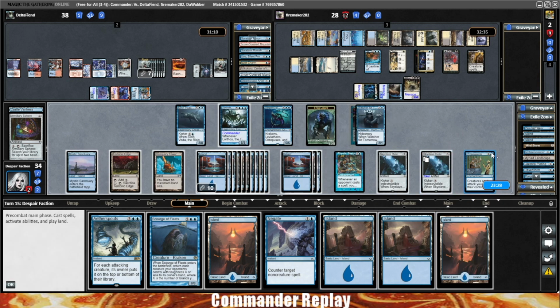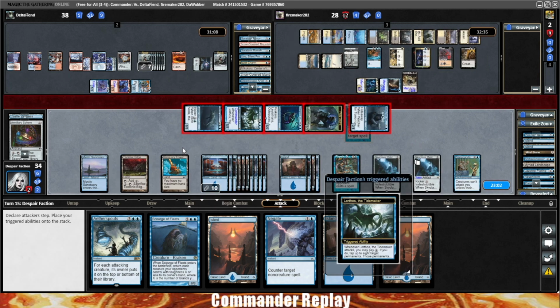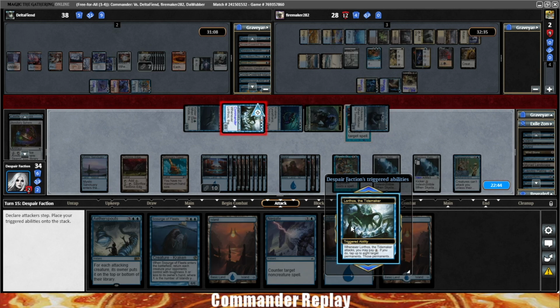There's another land. Play a land. Go to combat. See if we can take out Firemaker. Double check, make sure this is enough damage. That's 16, 22, 25, 27. He's going to survive at 1, really.